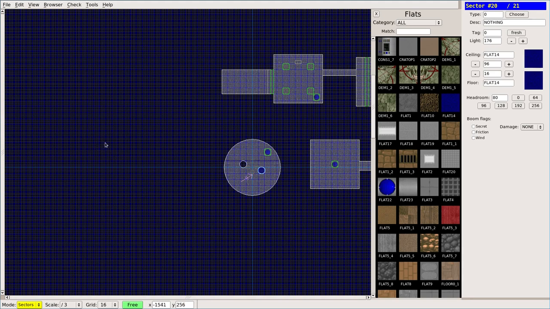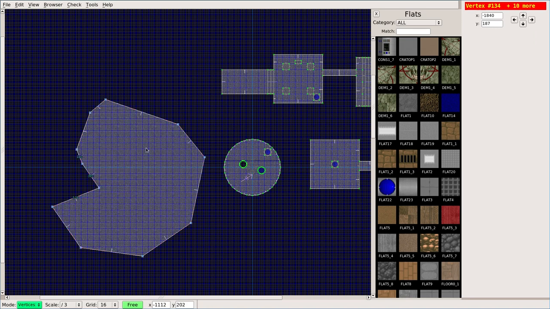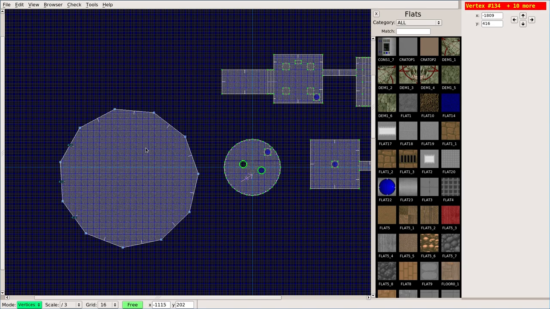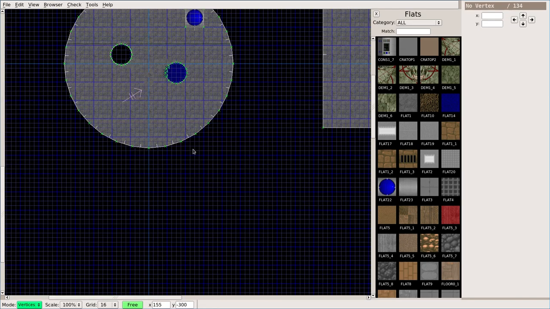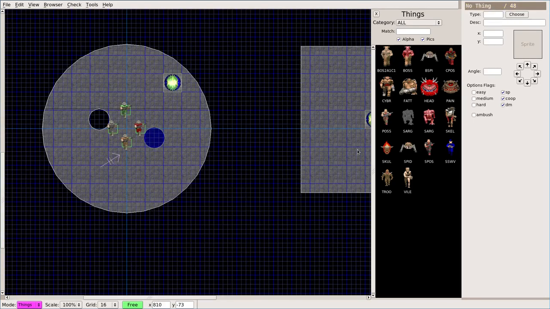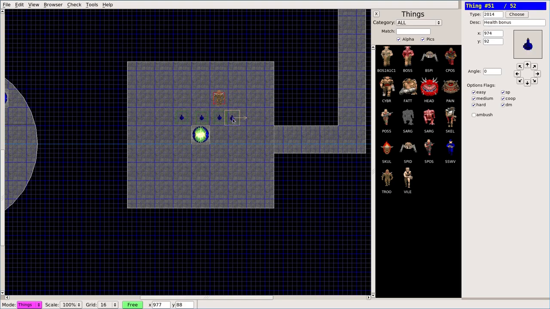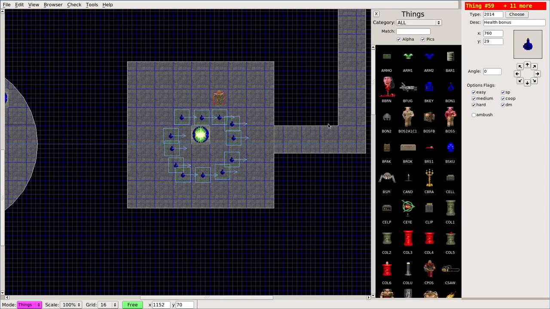I'll even go into free mode here and just start, oops, V for vertices mode. And then I hit Shift O once I connect all those, and it will make a round room for me. So just undo that. I don't need that room, that sector. And let's say I did something like this. Let's go ahead and select all of these. With these, I can also Shift O or not. I thought Shift O would align those up in a circular pattern. I was wrong about that. Ignore the last 10 seconds of this tutorial.